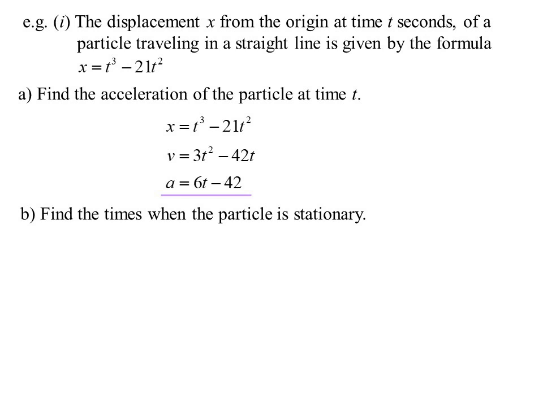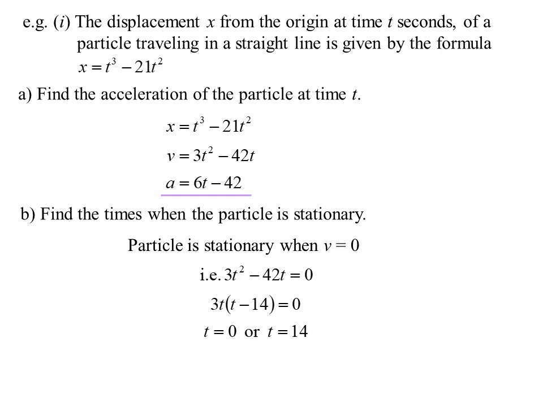Remember, you're presenting your solutions for someone else, so you explain why you're doing things. So I'll make a statement. Well, hang on, I know the particle is going to be stationary when v equals 0, which I guess is similar to the statement we'd be making curve sketching. We'd say, oh, well, stationary points occur when the derivative equals 0. Same sort of thing. All right, we'll go and solve that quadratic with two values, but again, answer the question.